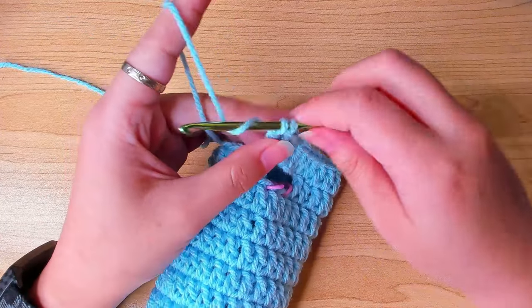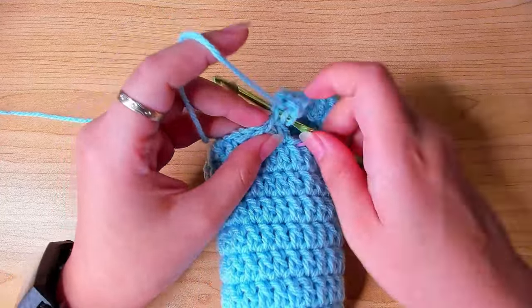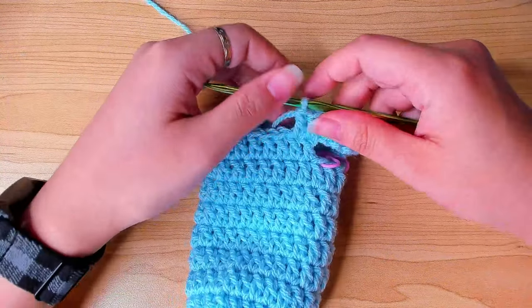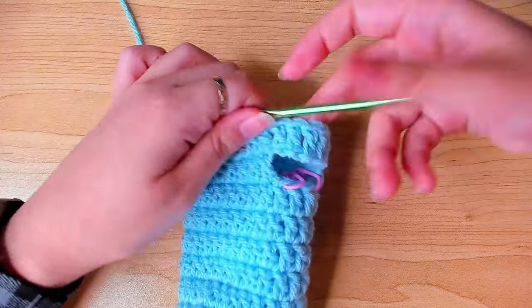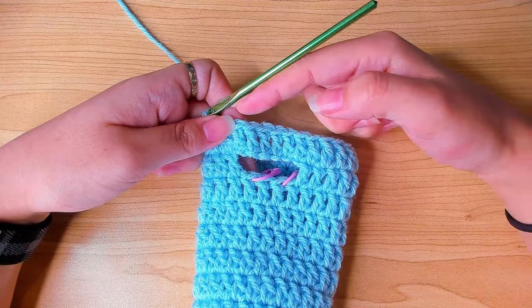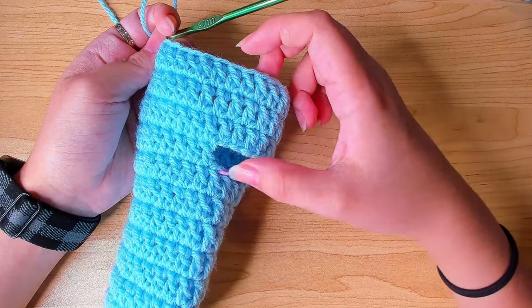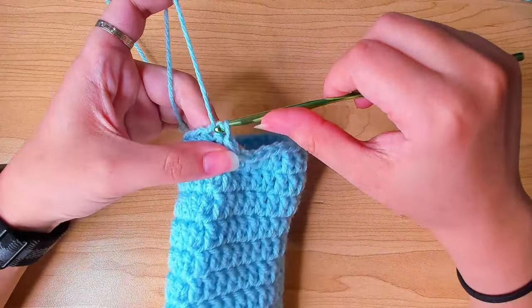This is number 6. And then from the first double crochet here, make 1 double crochet in each stitch. So you're going to go ahead and finish this round with 1 double crochet in each stitch. And then you're going to do 2 more rounds like that, 1 double in each stitch. So now we have 3 rounds in total after the thumb hole. Join to the first stitch.